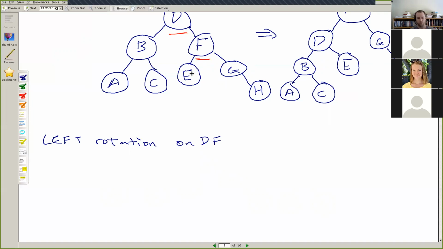When we talk about right rotations next, the difference is that if we did a right rotation between B and D, B would become the parent of D. But we'll see that here in a second.